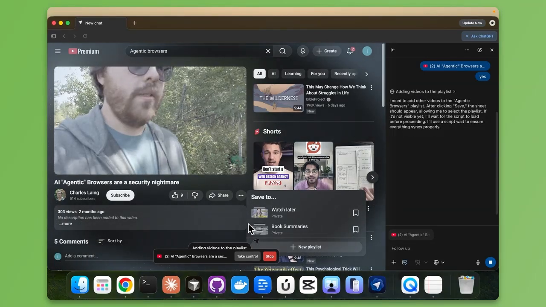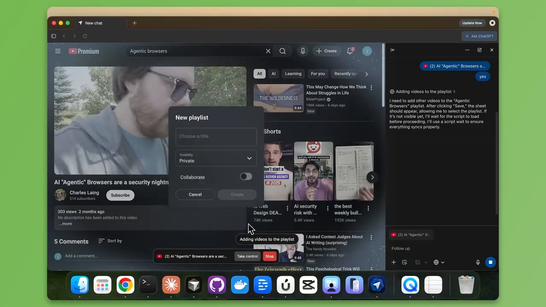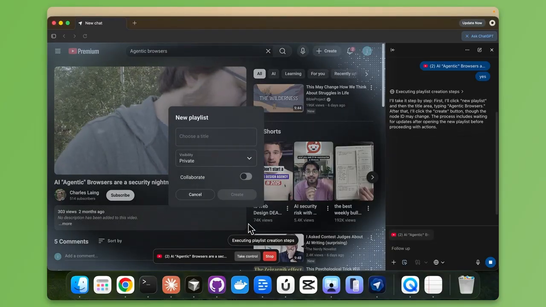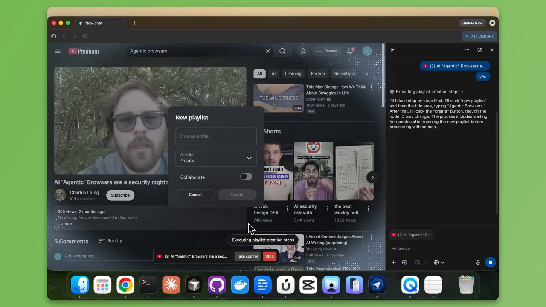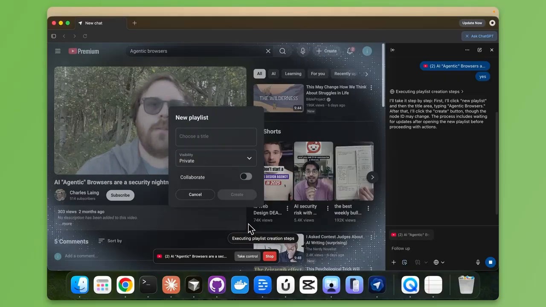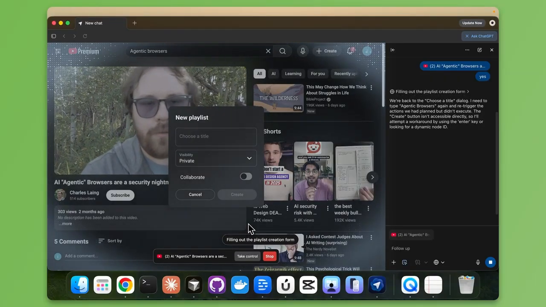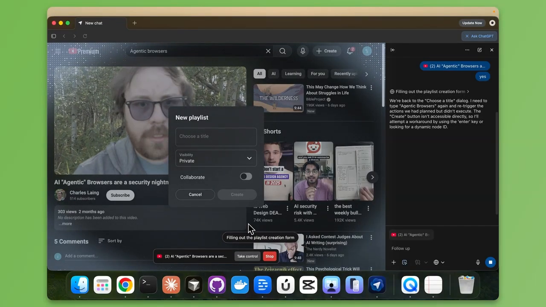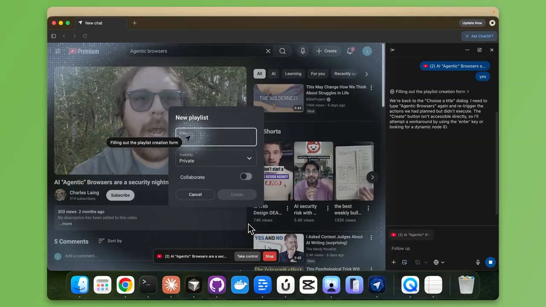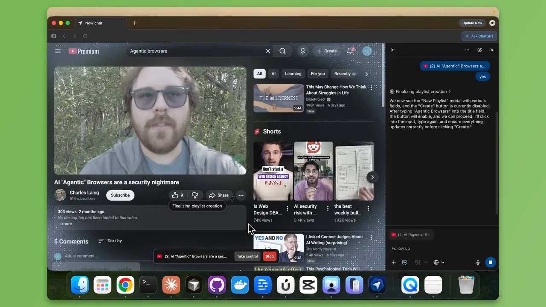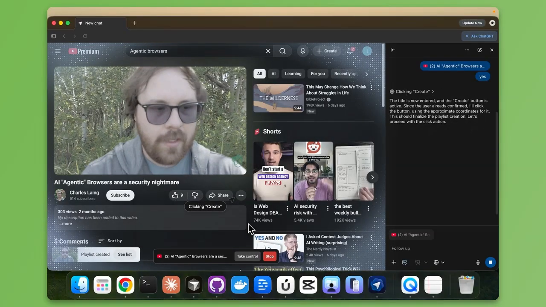It's mind-blowing to appreciate what this means, what this does when we have powers like this at our fingertips, to be honest. So here it's going to create that playlist, give it a few seconds. I'll just let it do its thing so you can watch this in real life. I'm not controlling it, it's just working by itself. Voila. That playlist was created successfully.